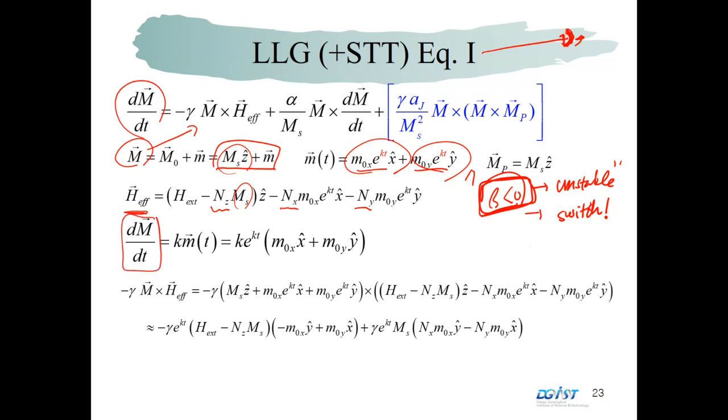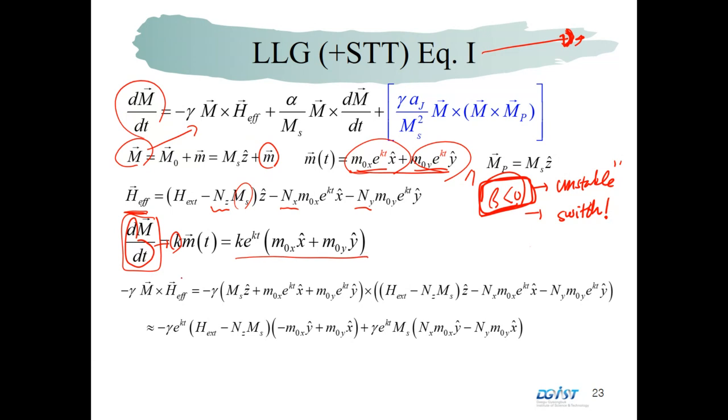First, the time derivative of the magnetic moment. If you take the time derivative to here, this term will disappear because we assume they are stable, they are constant. We only think about this term. And as you see here, we got a k in front of the mt. So the dt can be changed to the multiplication of k, in this form.